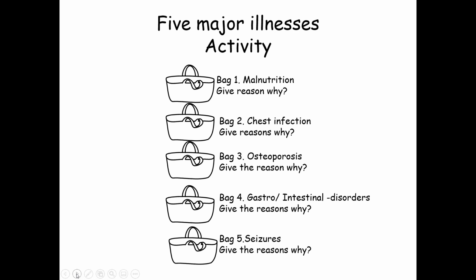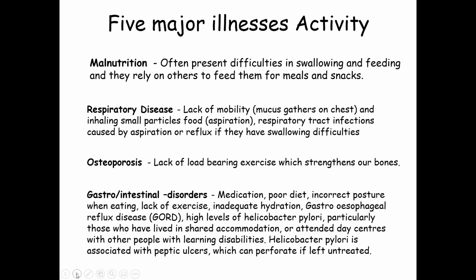Great, I hope you had lots of information to write down. So I'm just going to go through a bit of this now to see if what I've written is similar to what you've written. So malnutrition. Often when we look at obesity and malnutrition in the learning disability population, obesity is more of a problem than malnutrition. And that is because people may not understand that what they're eating is causing problems. They may not want to change their eating habits. However, for people with PMLD, other people are in control of their nutrition and feeding them. Therefore, obesity is not so much of a problem. It's more likely to be malnutrition.